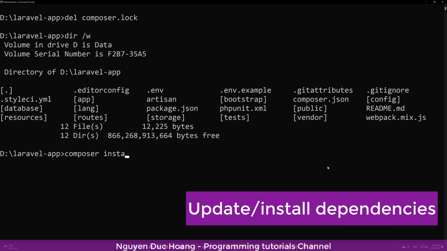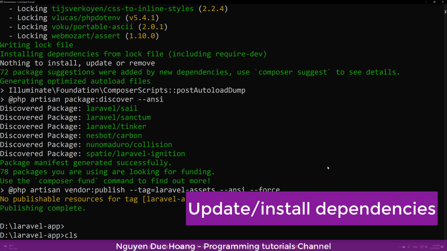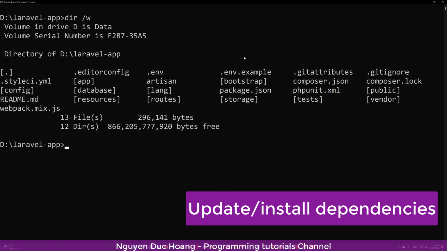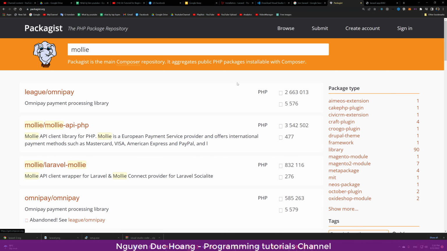Yes, and you can update or install dependency by typing composer update or composer install. You can automatically re-download every file inside the library or the vendor folder, and it downloads from the GitHub repository, and then the composer.lock reappears again.